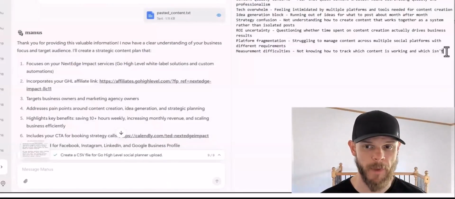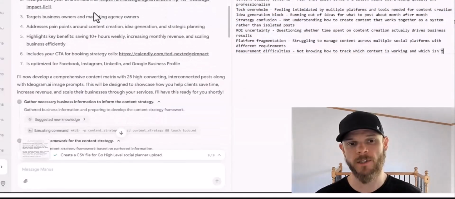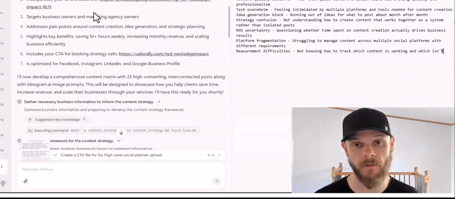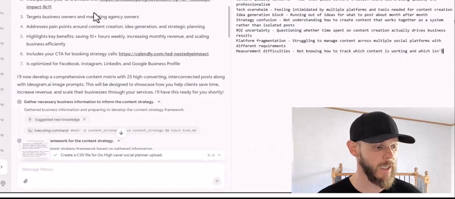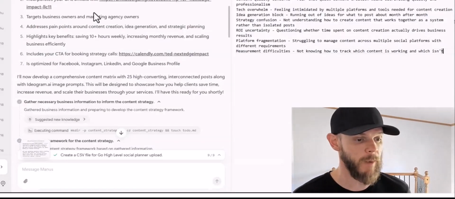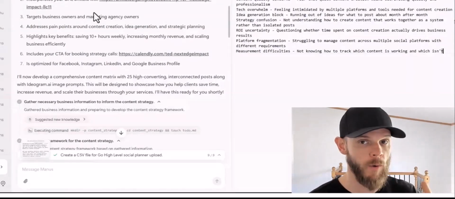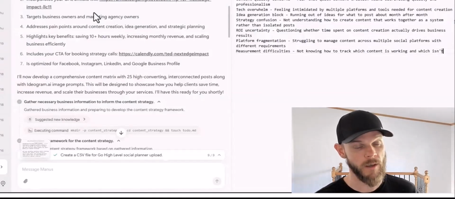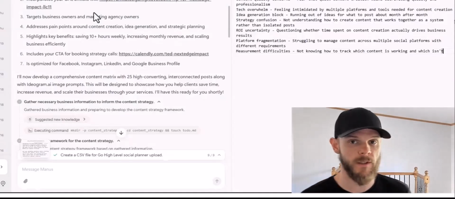It asked me what my main pain points for my customers were, so I gave it a list of all the pain points. And this is what's nice about working with AI. If you think about AI as being your teammate instead of a tool and telling it what to do, you'll get a lot better results, right? And the nice thing about this, just like when we were working with a person, you can give it feedback, but the cool part about AI is you can actually see how it got the result that it got. So if you wanted to make a correction along the way, you can really see where you can dial it in. So these systems are very powerful.